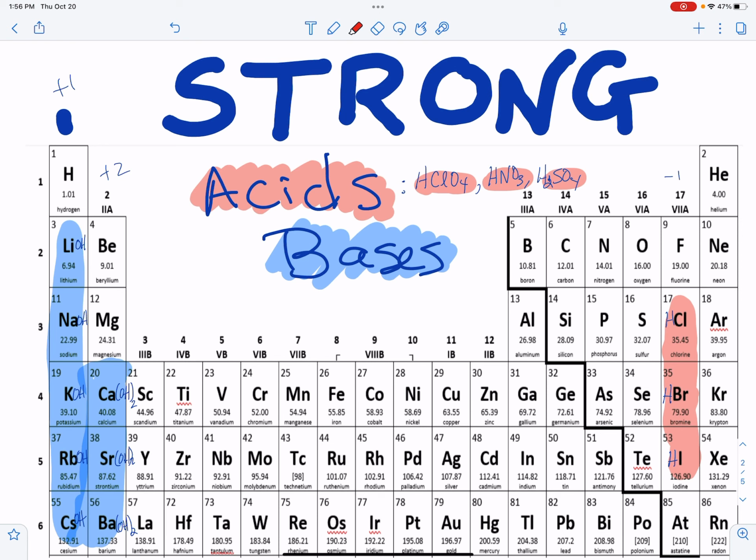You may have learned a 7th one as being strong. It's kind of borderline, so we're just going with these 6. And in a minute, you'll learn more about the weak acids. The biggest key part is that if you can rule out that it's a strong one, that's going to help you figure out if it's weak.